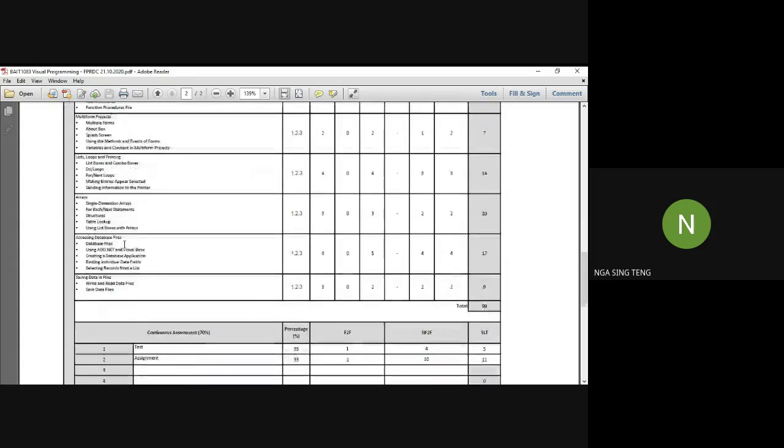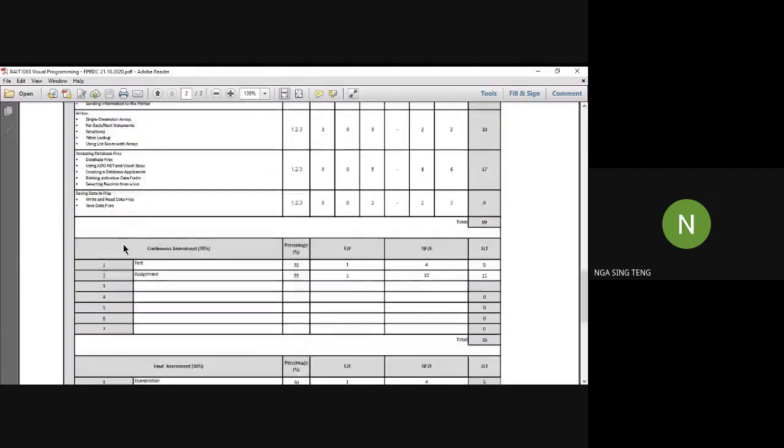So we're going to go through all these chapters one by one. Then for the assessment, we have the coursework component and also the exam component. Coursework, continuous assessment, is 70%. Since this is online teaching and learning, it was proposed to make the test and assignment 100%, which means the 70% becomes assignment.